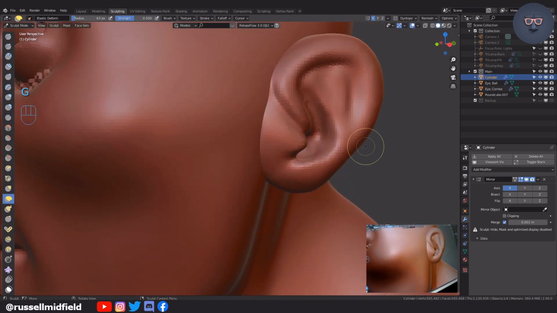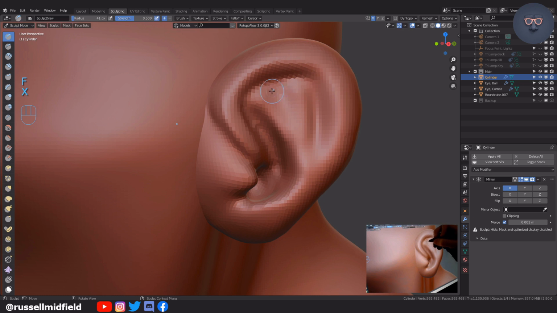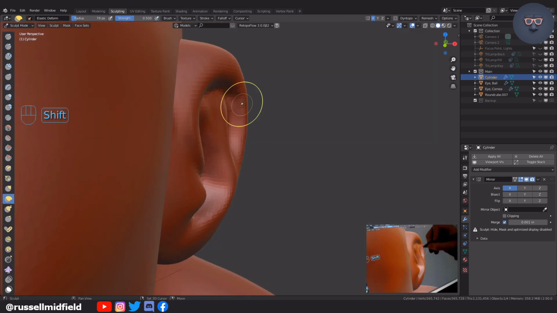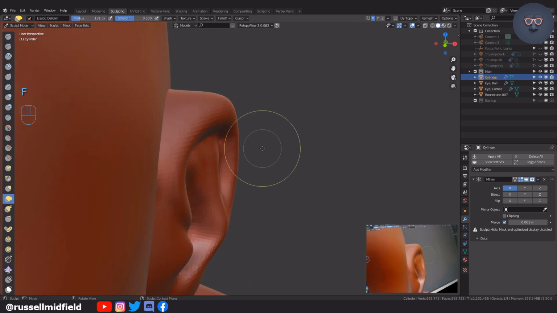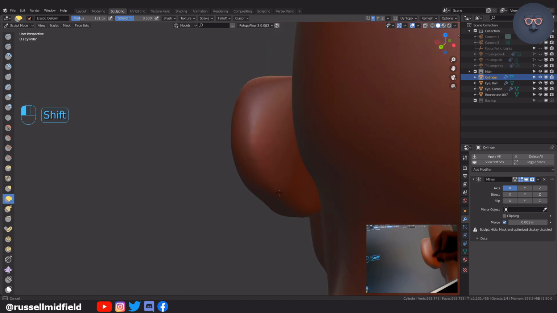More inverted sculpt draw brush to accentuate the edge of the ear, and then the deform brush to pull out the middle part as it can kind of jut out a little bit. Then let's smooth out the back and then dig out the top part where it joins up with the head.